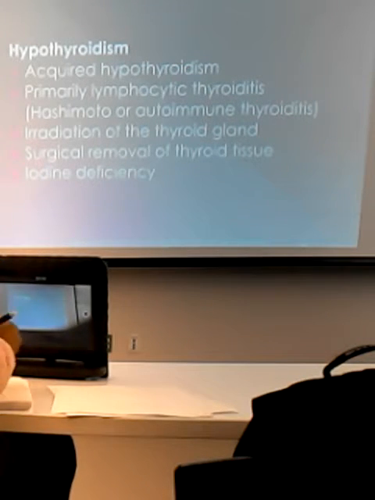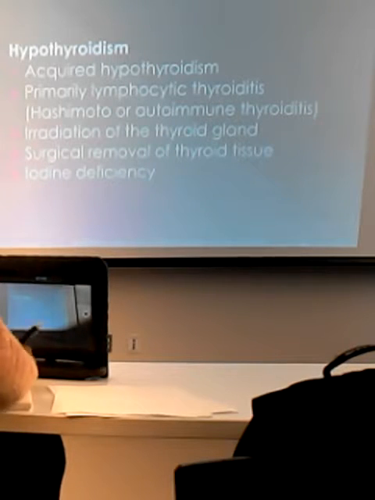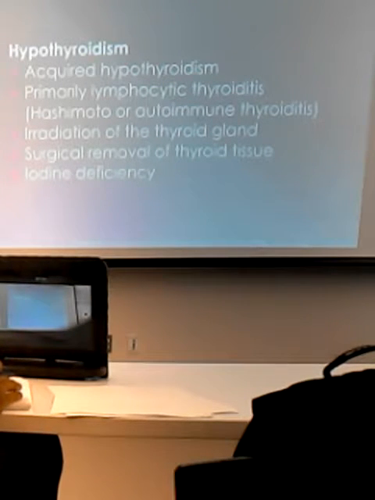So, there's a bunch of different kinds of hypothyroidism. Most of them are primary, which means it arises in the thyroid gland itself. We have Hashimoto's, which is an autoimmune disease, and we have Graves', which we'll talk about. But remember I said last week, Hashimoto's causes hypothyroidism in the short run that can lead to thyroid storm and crazy hyperthyroidism in the long run. Remember that from last week? Okay.